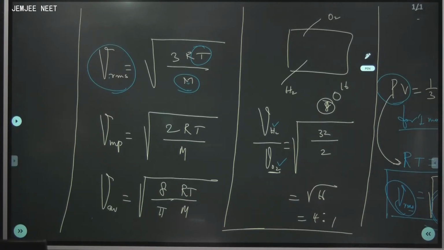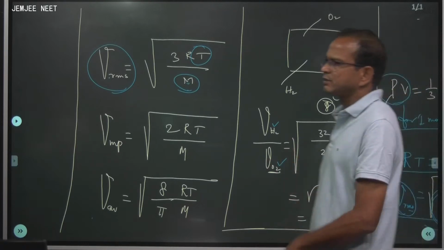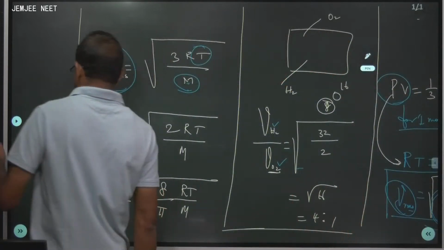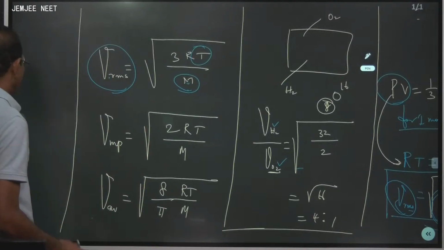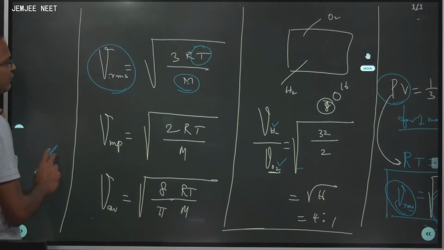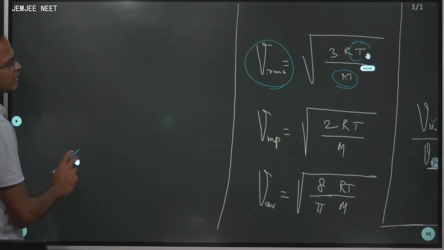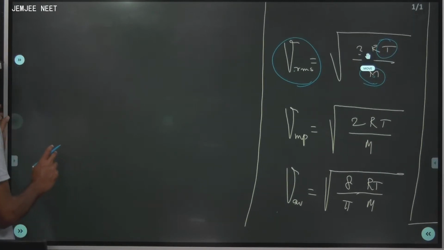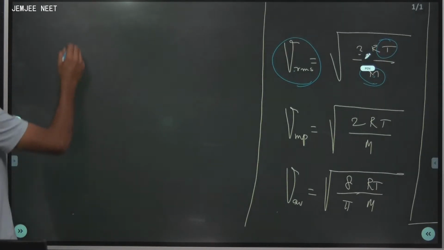So we have completed almost everything about kinetic theory, right? Once we are thorough with kinetic theory of gases, we have to move on. In connection with this, we have to understand degree of freedom, because we are talking about molecules. Next, it is better to talk about degree of freedom. What is the meaning of degree of freedom of the given gas?